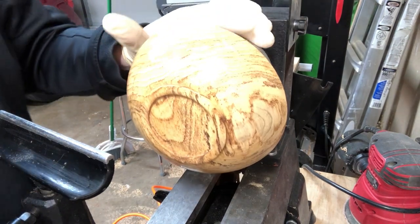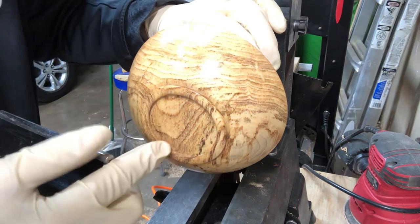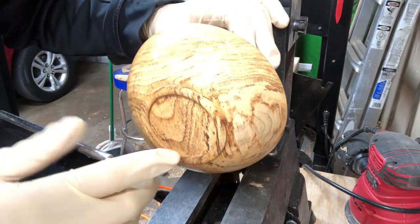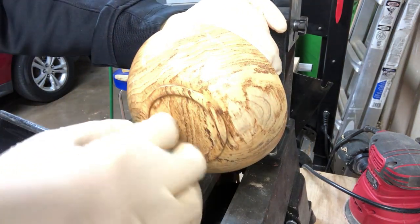All right, guys. So I know what you're thinking, Richard. I thought you were gonna turn it around. Ha! Tricked you. So I turned it around, and I don't know if y'all can see that or not. I can't see it in the camera, so I doubt y'all can. But believe me when I say the mortise cracked. I was a little worried about this. I was afraid it wasn't deep enough.